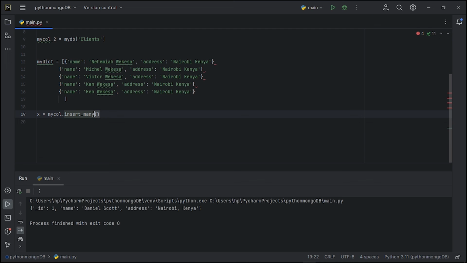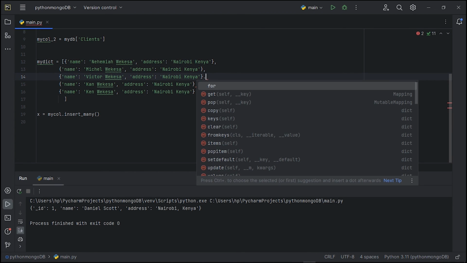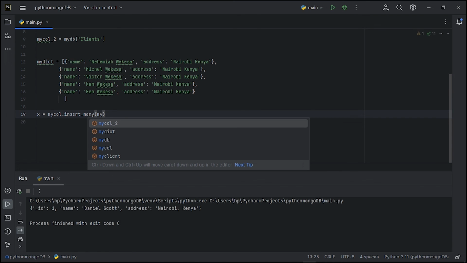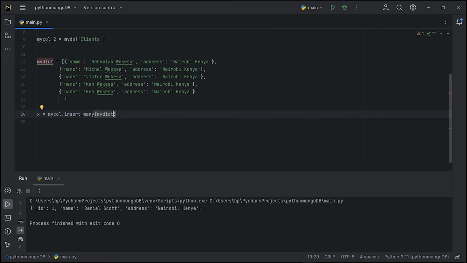Let's remember, you must always separate an item with a comma. Also here also a comma, and then here we're gonna pass in my data like this, and then let me click on Shift plus F10.